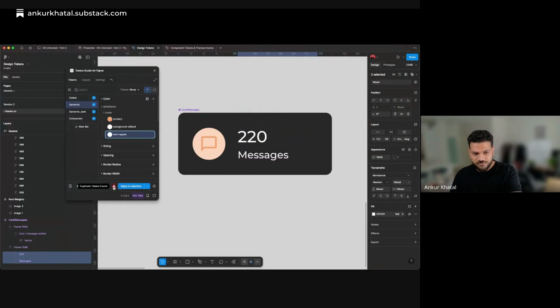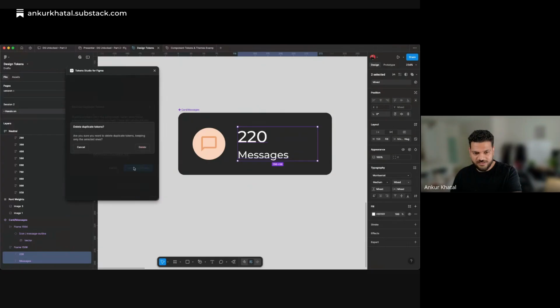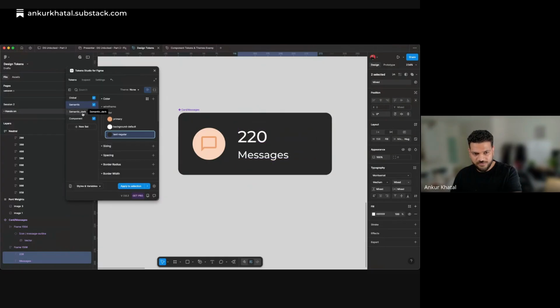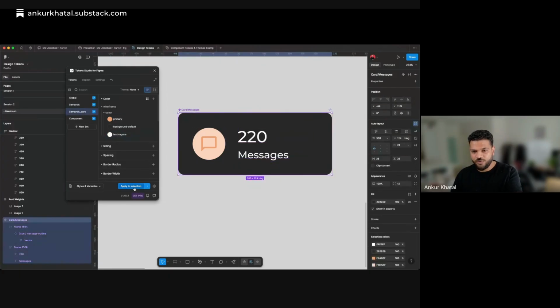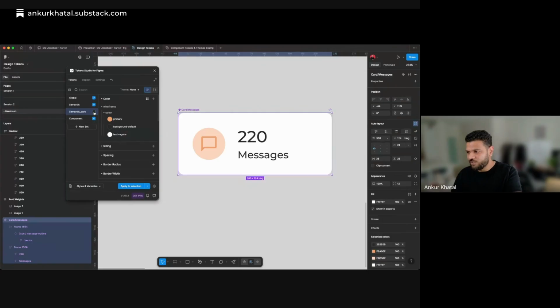Duplicate. It shows there are two values, but resolve duplicates and delete. That's it. So now you will see you have the control here. Now if I go and apply to selection, let's see how it turns back to light mode. Again, dark mode, light mode. And that's how you can do it for bigger interfaces.